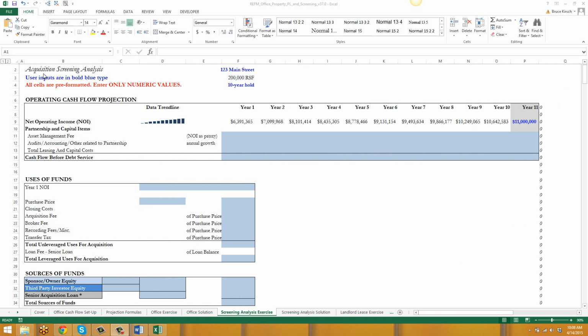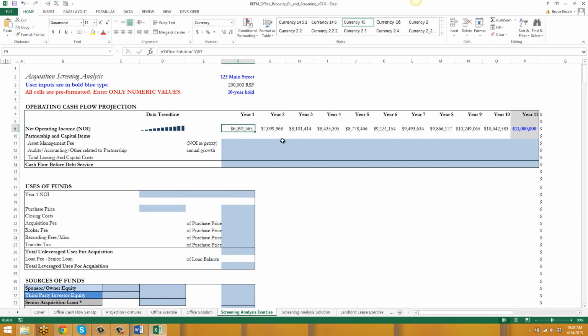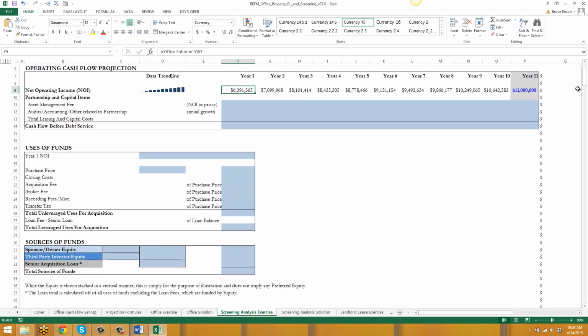Here on the Acquisition Screening Analysis tab, what we're showing here is the skeleton of the integration of NOI that's coming from the projection that you have already created, with the elements of purchase and sale and debt and equity. And everything that's shaded in blue is something that you will be in charge of filling out.